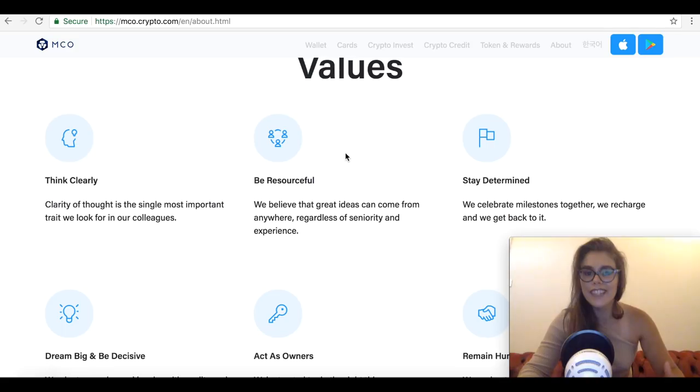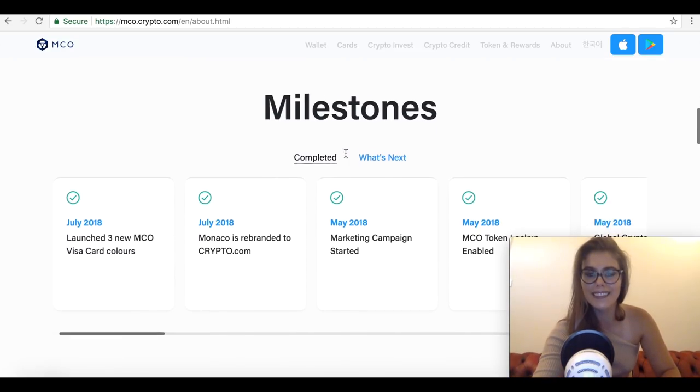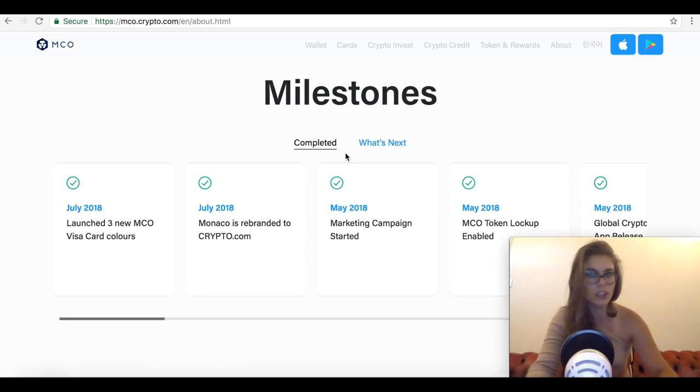Solving the problem of everyday payments has the potential to be huge for cryptocurrency. However, Monaco card is not the only project attempting to create crypto bank debit or prepaid cards — other projects like TenX are working on the same issue. All of these projects run into challenges implementing such cards in a large-scale compliant manner. Monaco hopes to crack the code, ultimately getting cryptocurrencies and popular payment methods to work together. The whole idea is to make everyday spending with cryptocurrency easy — if more people can pay with crypto at a coffee shop or grocery store, it becomes much more appealing to hold cryptocurrency, and up until now the usefulness of crypto for spending has been a major roadblock to adoption.